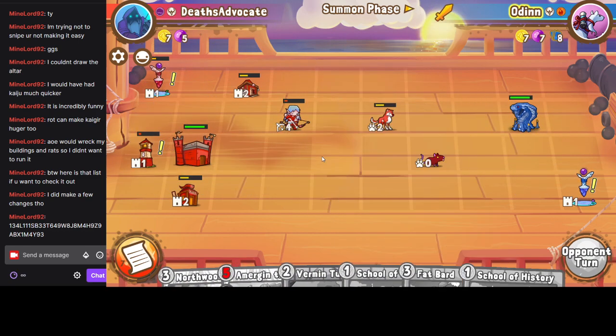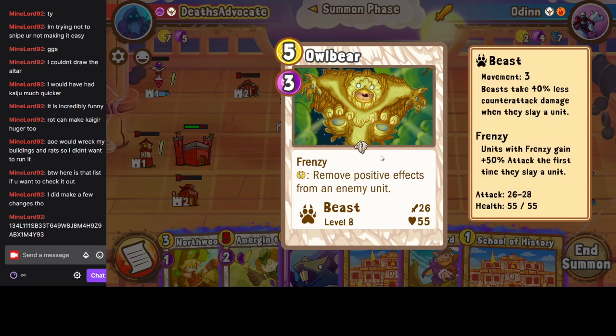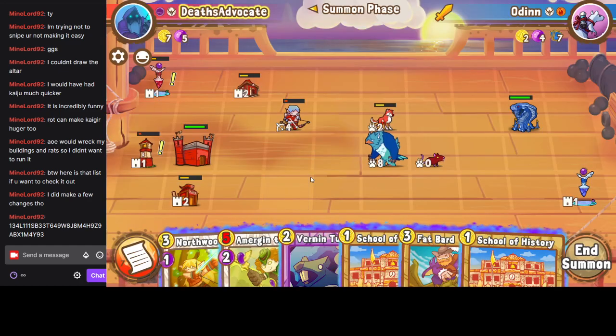Losing the Rat King there was an unfortunate and unnecessary loss, but we're still doing all right. However, I do know he is going to start dropping big dragons soon, and since we have not managed to get an Elsifar early, we could be in a bit of trouble. We're going to have a pretty tough time dealing with a big dragon. Okay, Owlbear, yeah, big beast. It's likely Owlbear and Manticore.